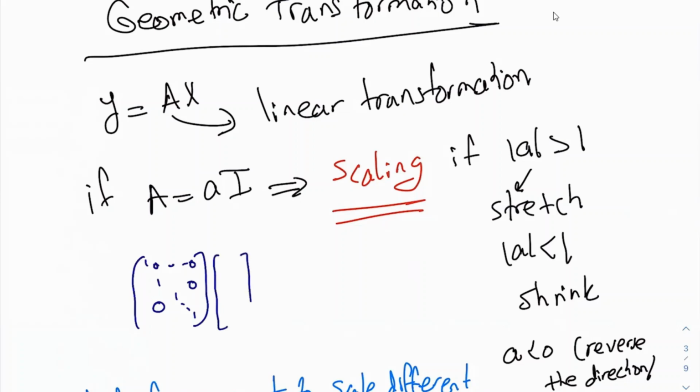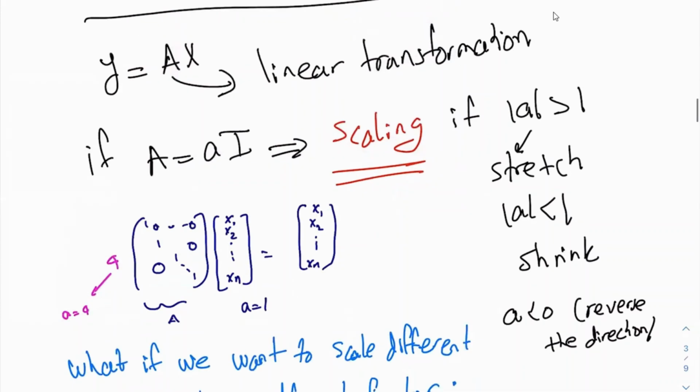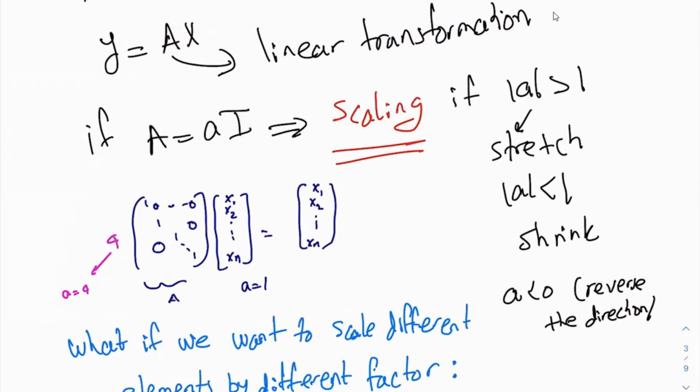If you multiply the identity by x, what do you get? Well, what we get is just x back. So in this case, the little a is equal to 1, and we are not really changing anything for the vector x. This means that we scale it by factor 1. We haven't done anything. Now assume the absolute value of a is greater than 1. Let's say a is 4. This means that we multiply every component of x by 4. Therefore, we multiply the whole vector x by 4. So we actually scale the vector x by 4, right?